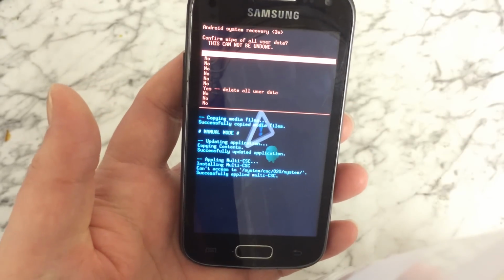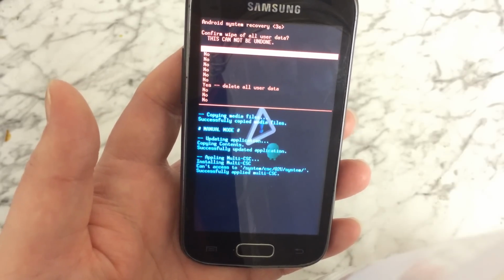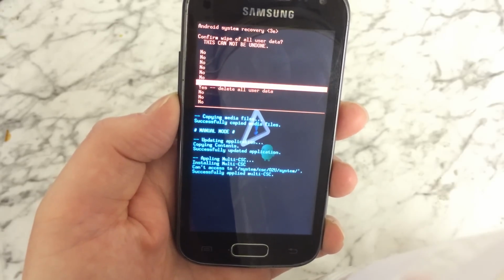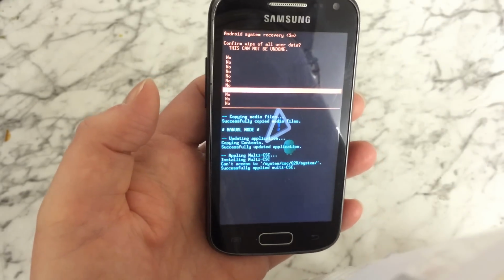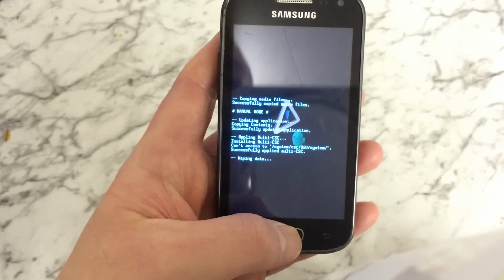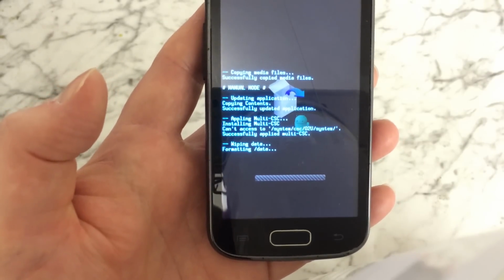You can see we've come up with another menu where it says confirm wipe of all user data. This cannot be undone in capitals, and you've got all these no's. So move down to yes, delete all user data. And like I said, before you do this, like it says, you will lose everything. So when you're happy, home button, select yes. As you can see, down the bottom it says wiping data. Formatting.